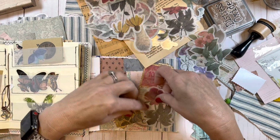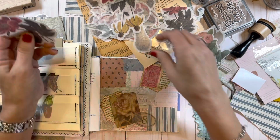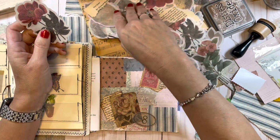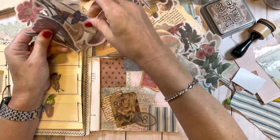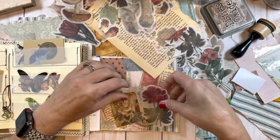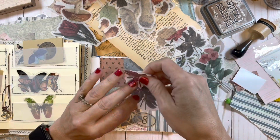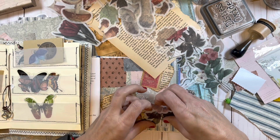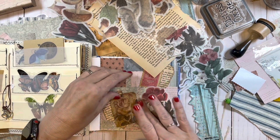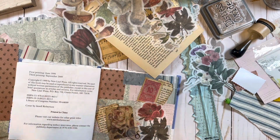This kind of goes along with the one that we did the other day. I think I might do that one. Even though it's going to cover up a little bit of that label, I'm okay with that. All right, let's just make that decision and put it down. And we're just going to put it down like that. And there we go. All right, and we're going to call this done.